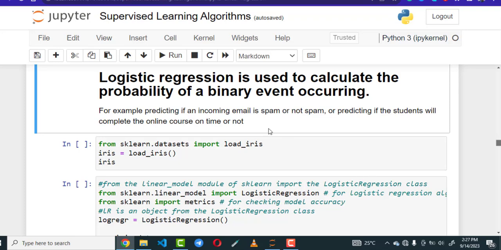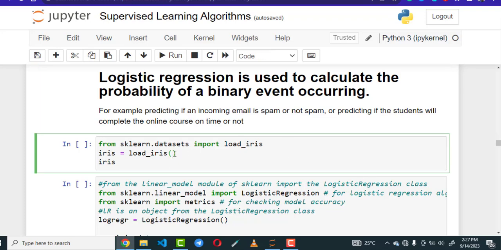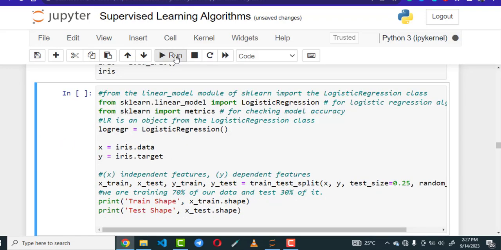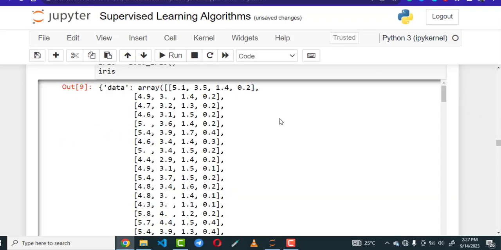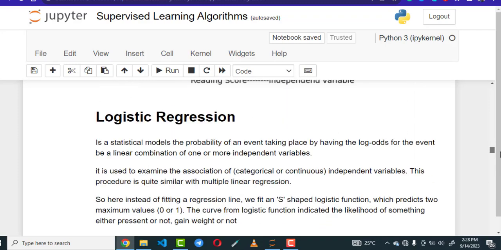If you are using the iris dataset, the first thing we need to do is load it by importing the dataset from scikit-learn datasets. If you run this line of code, we can see that we have our data here, and we have our target.